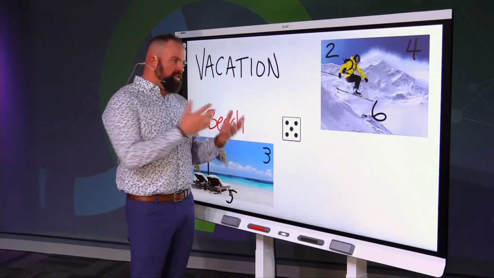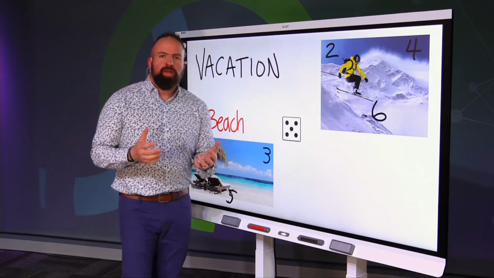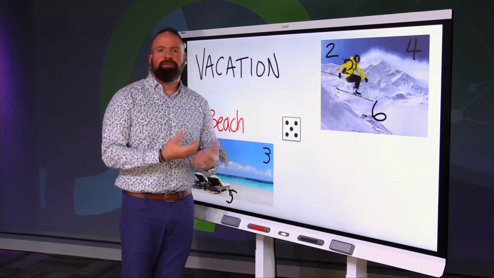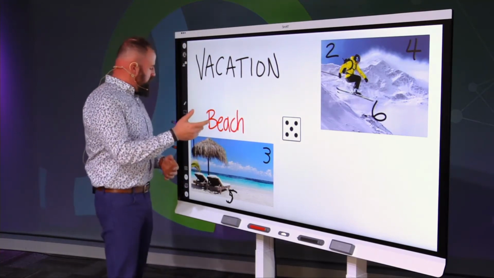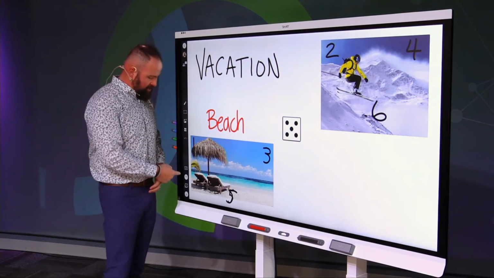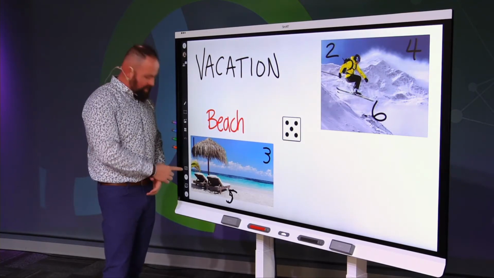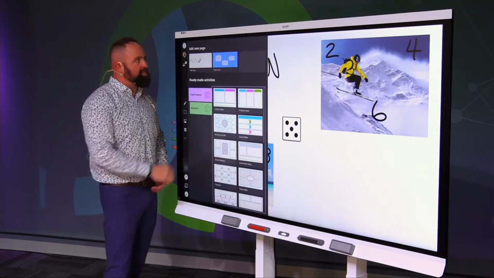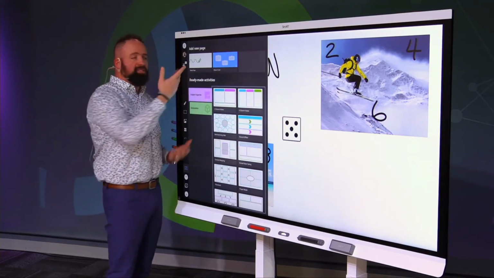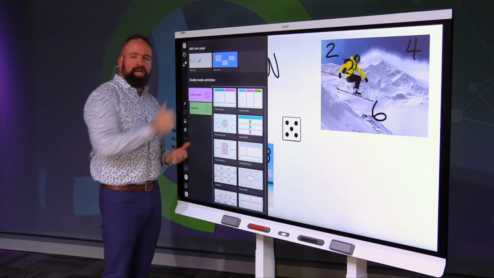So now I'm finished with this page. What do I want to do next? I probably am going to add some other pages in here because I'm not going to end my lesson here. So I'm going to go over, and in this toolbar that's over here on the side of the screen, there's a plus sign. I'm going to click the plus sign. This is to add a new page. You can do several things here. One is just add a blank page. So similar to how I started.